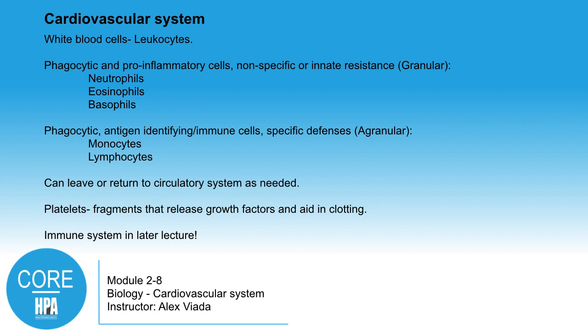So another thing that's important to note is that when these cells are released to certain areas, they do not essentially transport themselves across the barriers, across capillary walls or across vessel walls at will. We notice that when we talk about leukocytes, we talk about a lot of these pro-inflammatory cells. The inflammation response, which we will discuss pretty extensively during the rest of this course, also has an interesting property where blood vessel permeability is related to the presence of certain quote-unquote pro-inflammatory compounds.